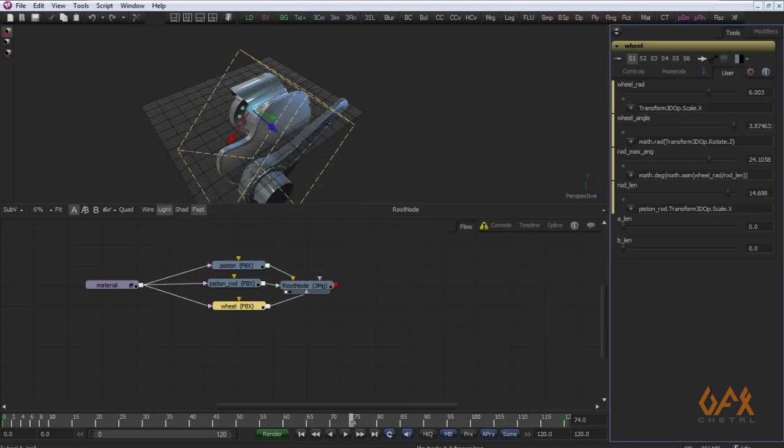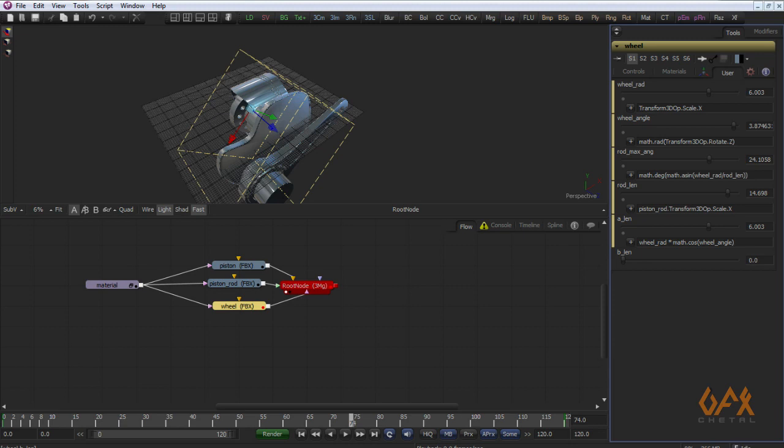Okay, so for A, what we need? Radius of this expression. I just need radius of wheel into math dot cos and this wheel angle.